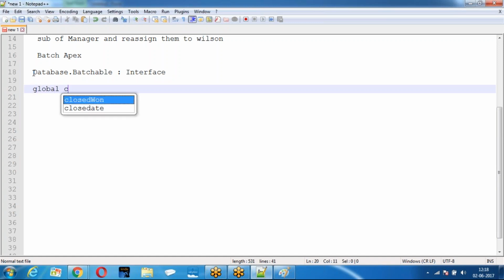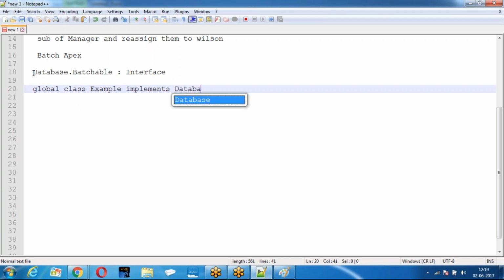So, global class example implements Database.Batchable.